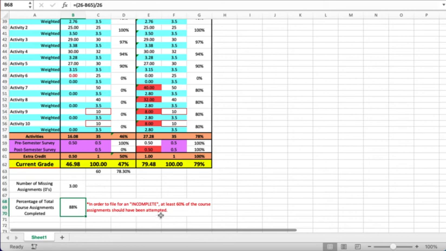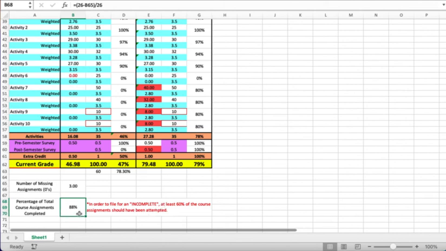For those of you who usually end up at the last exam and you have worse than a C, hopefully that's not the case, right? But if you have worse than a C and you have several missing assignments, usually I will reach out to said student and ask them if they want to file for an incomplete. In order to do an incomplete, usually there has to be some reason that the work wasn't completed, and you have to have completed at least 60% of the assignments, right? Or at least attempted them in order to be eligible for the incomplete. So that's why I include this.